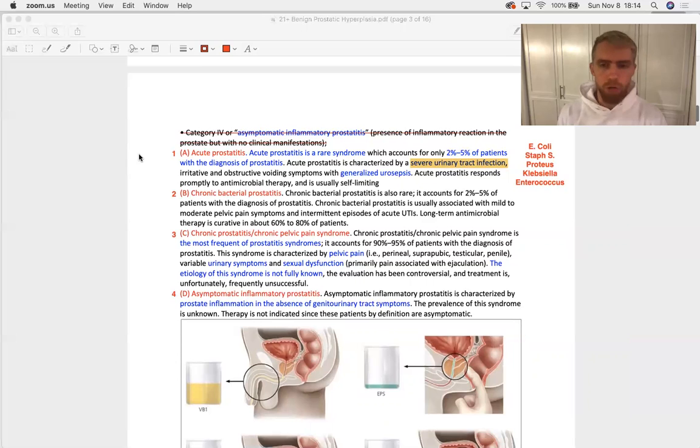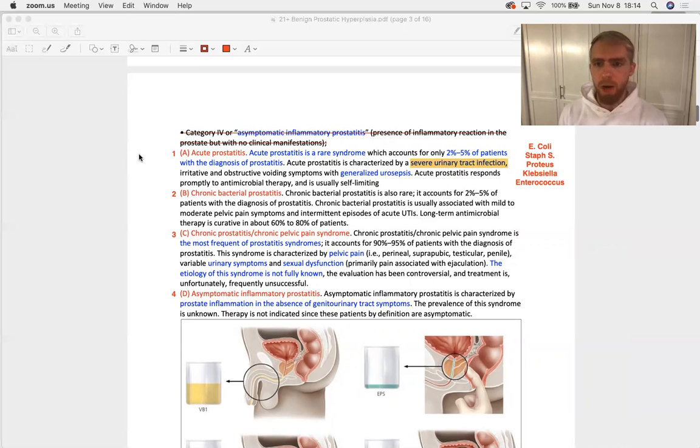But other than those 2, your UTIs, you understand at this point, there's some gram-negative enterics like E. coli, that's a lactose fermenter without oxidase or urease. All these others have oxidase or urease. Staph saprophyticus, that's urease positive, gram positive. And then Proteus, Klebsiella, Enterococcus. Proteus right there, you've got a urease in that one as well. It's got swarming motility. And Klebsiella is going to be lactose positive.